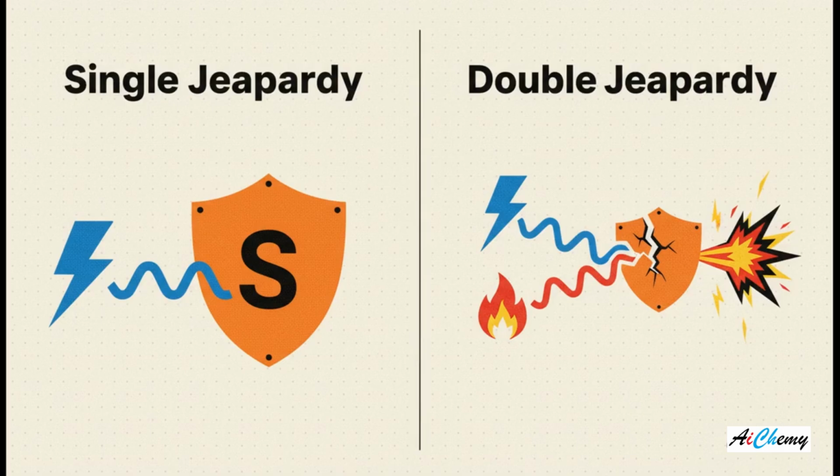Basically, the rule is you have to design a system that can handle any one thing going wrong at a time. So your system has to be able to handle a total power failure or an external fire. What it's not required to handle is a total power failure and an external fire happening at the exact same time, because the odds of two completely unrelated disasters happening at once are just astronomically low. It's a way of being safe and practical at the same time.